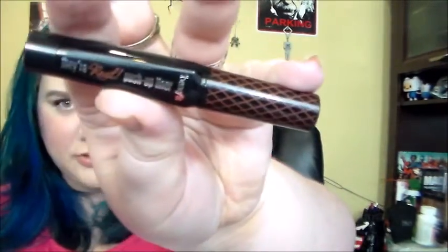Next I have the Benefit Their Real push-up liner — just a little mini in brown. I won this from Birchbox when they were doing a giveaway for their newly debuted lineup. I wish I had gotten a blue one but I got brown. I'm wearing this today. I don't love these eyeliners — I keep the little stopper it came with to prevent leaking, but I have to be so careful how much I twist out because if you twist out even a smidge too much, it will roll all over your eyes and smear things everywhere. I would never purchase this.